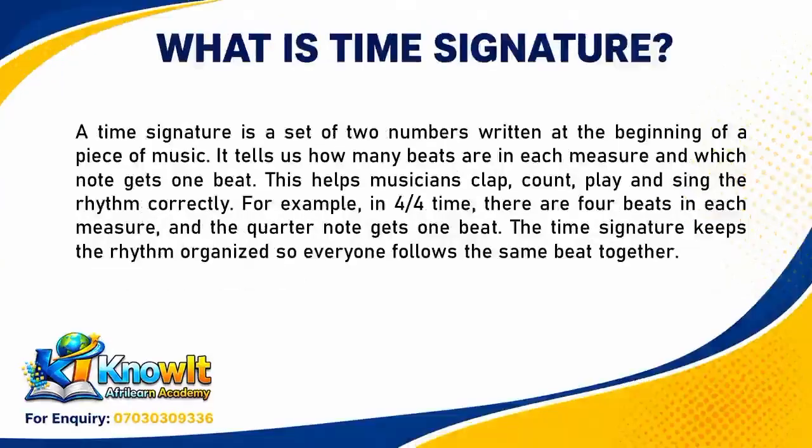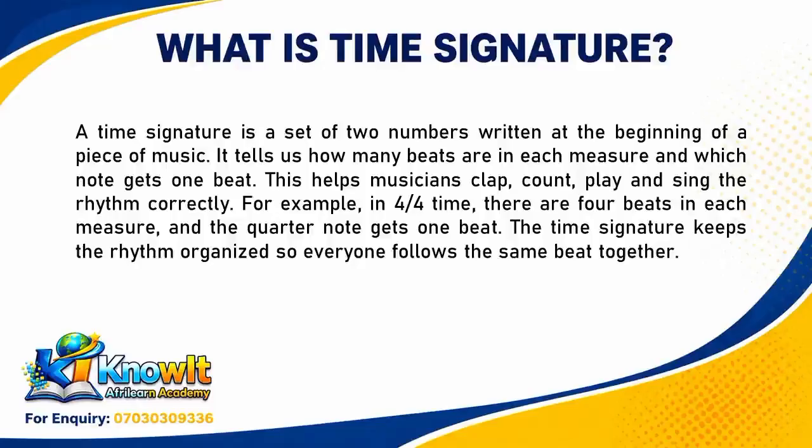Now, what is a time signature as an essential component of reading? A time signature, as earlier noted, is a set of two numbers that is written at the beginning of a piece of music. It tells us how many beats are in each measure and which note gets one beat count.